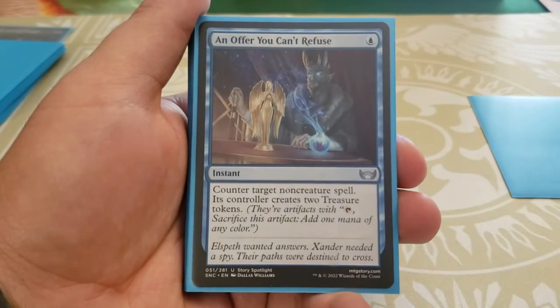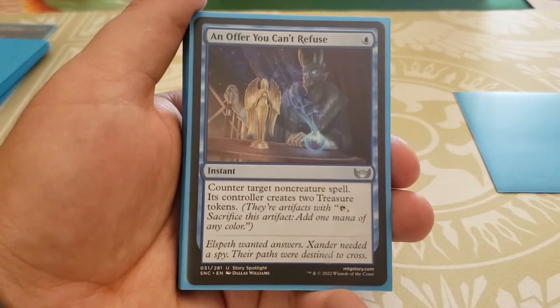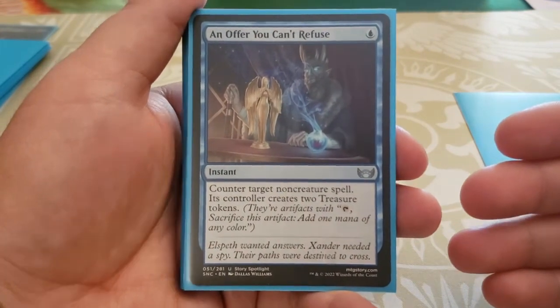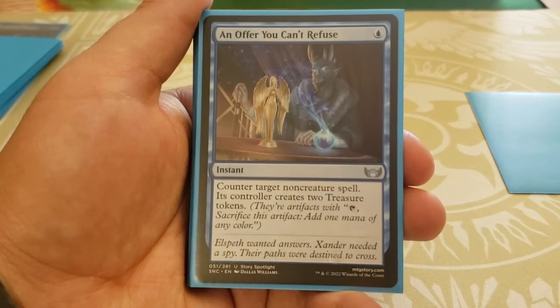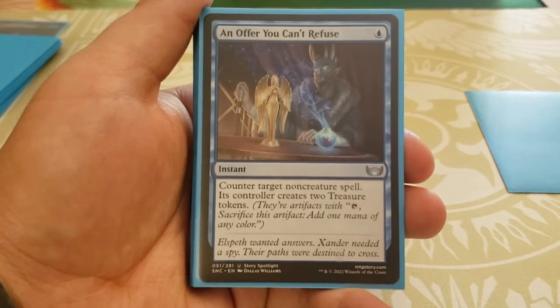Next up, we have An Offer You Can't Refuse. This is 1 blue, counter target non-creature spell. Its controller creates 2 treasure tokens. So again, we're kind of doing a mix of the group hug feel here, because we're giving the opponent 2 treasures after we counter their spell, but we are probably countering something that is well worth more than 2 treasures. But the idea here is that we're giving a show of goodwill.